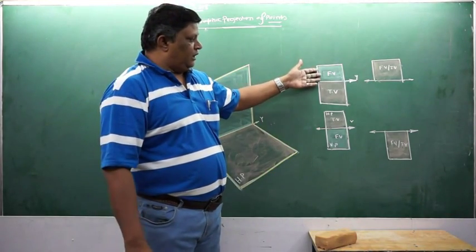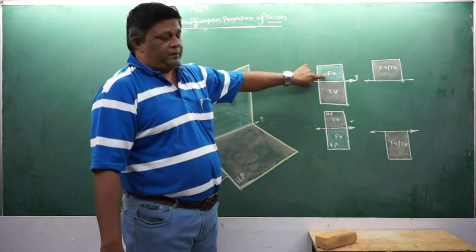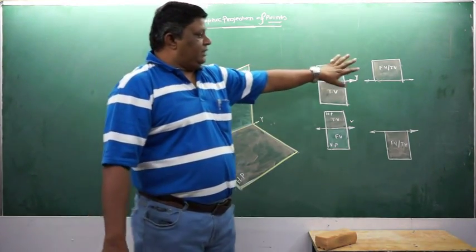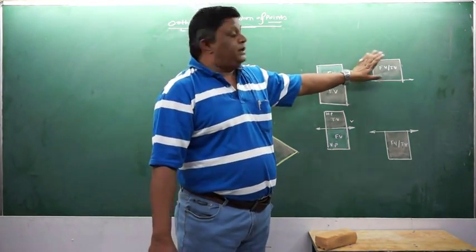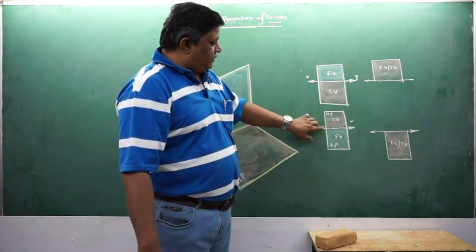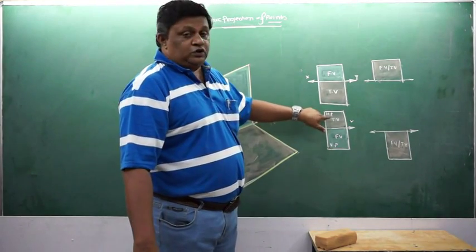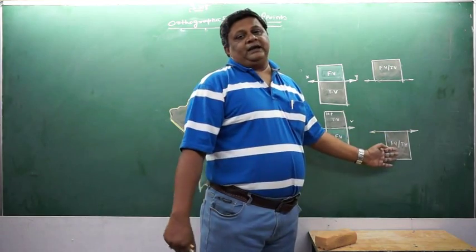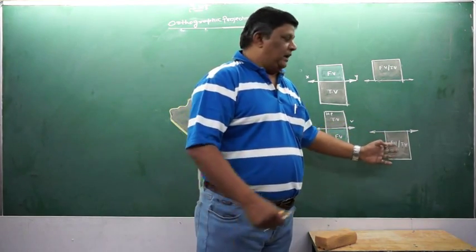Till now we have seen how the different views are coming in different quadrants. That is, in the first quadrant we saw that the front view is coming above XY line, top view is coming below XY line. In second quadrant both of them are getting overlapped above XY line, whereas in third quadrant top view is coming above XY line, front view is going below XY line, whereas in fourth quadrant, both of them are getting overlapped below the XY line.